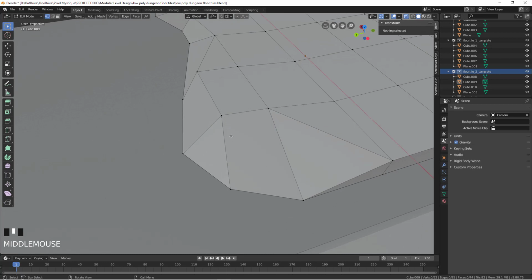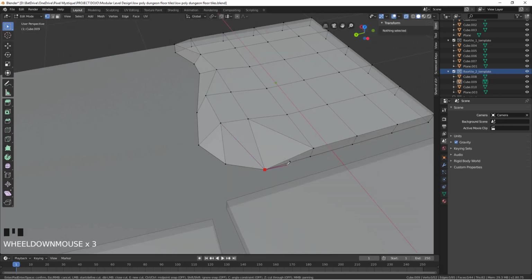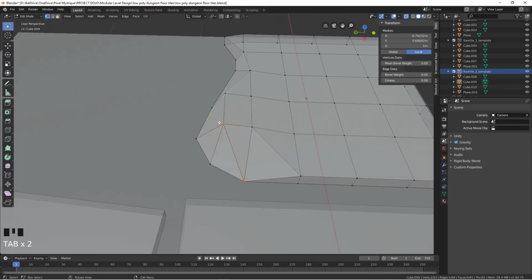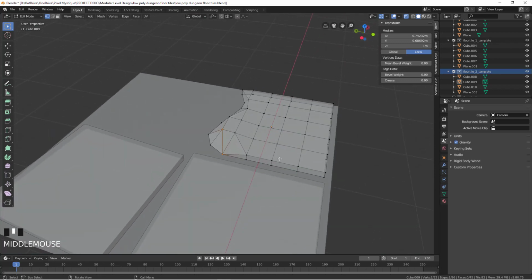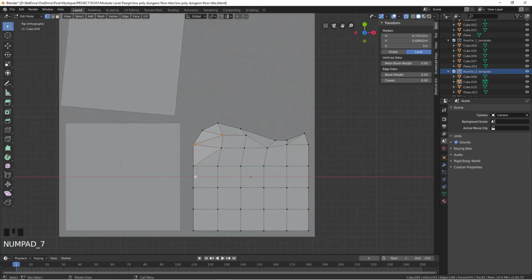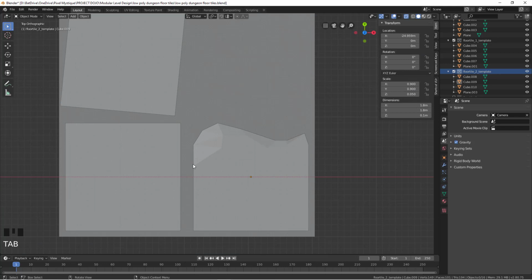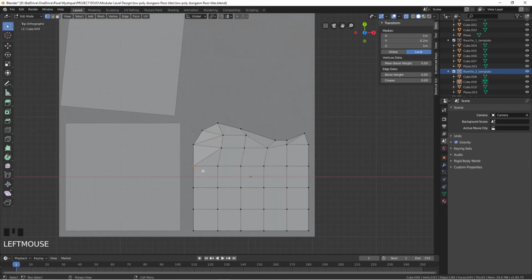Like I think this one right here, maybe to be safe, you can just add another edge using the knife tool. Yeah, OCD is starting to kick in.